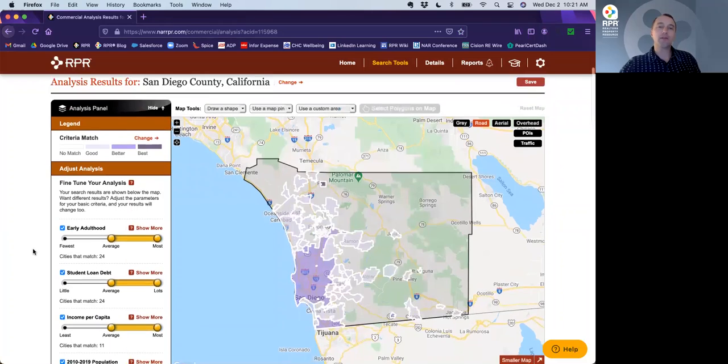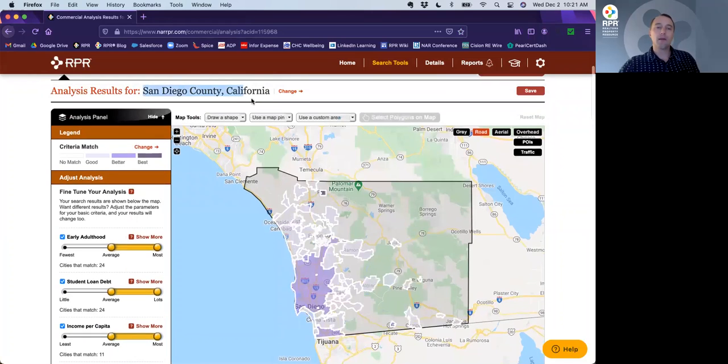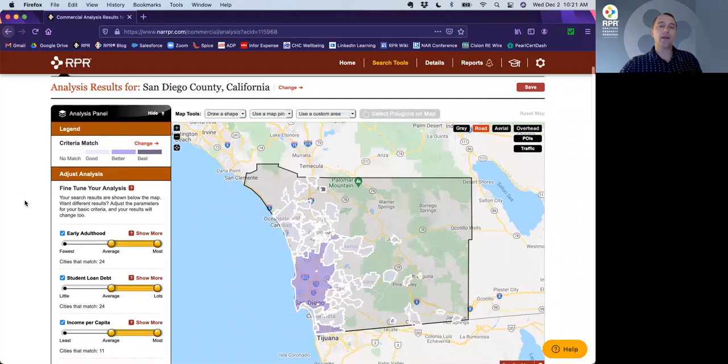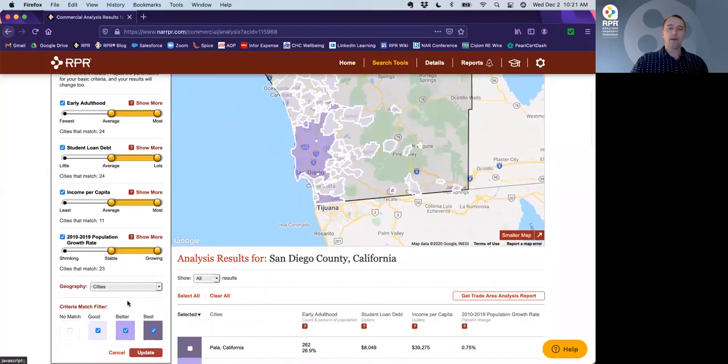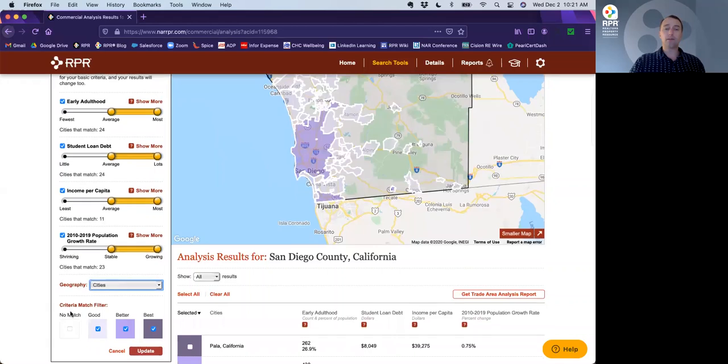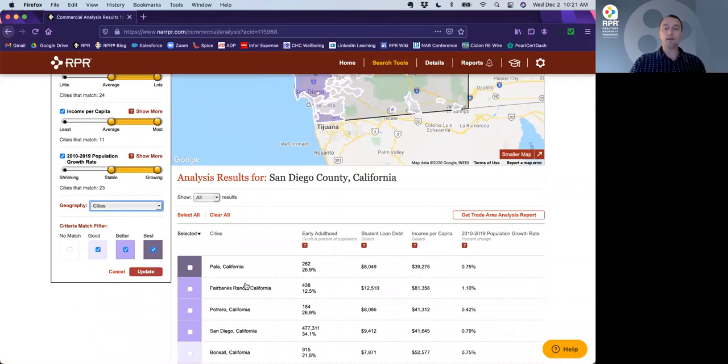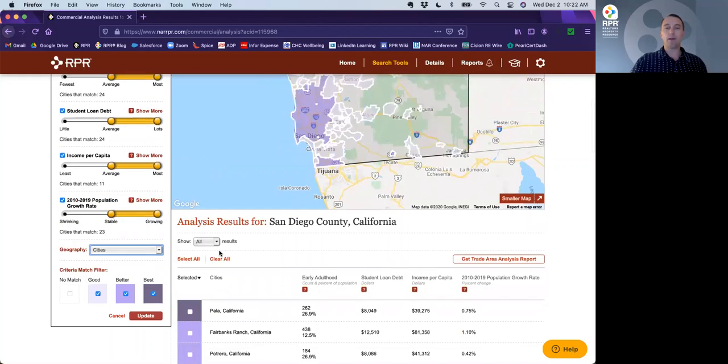But y'all can see what this is. Let me scroll up a little bit. Obviously this is the area that we are looking at. Here is the best match based on the criteria, which is down here. And then we have here the geographies that we're looking in. If we left this as cities, we could come down here to what I like to call the benchmarking report, and you can see the top cities based on the categories that we have plugged in.